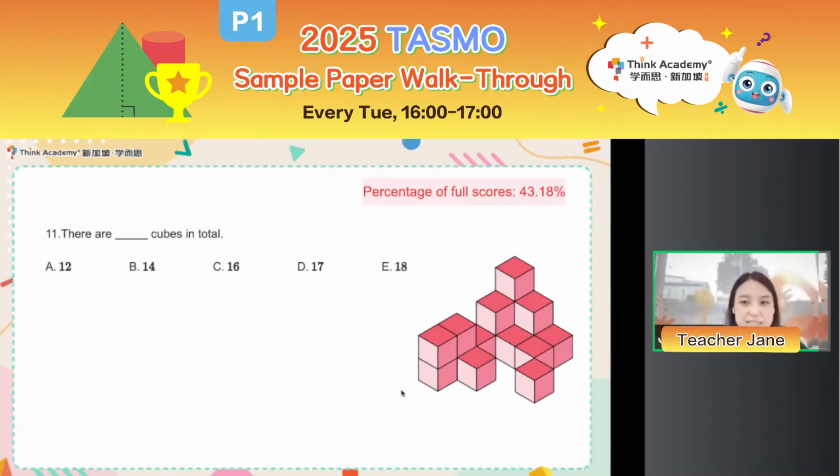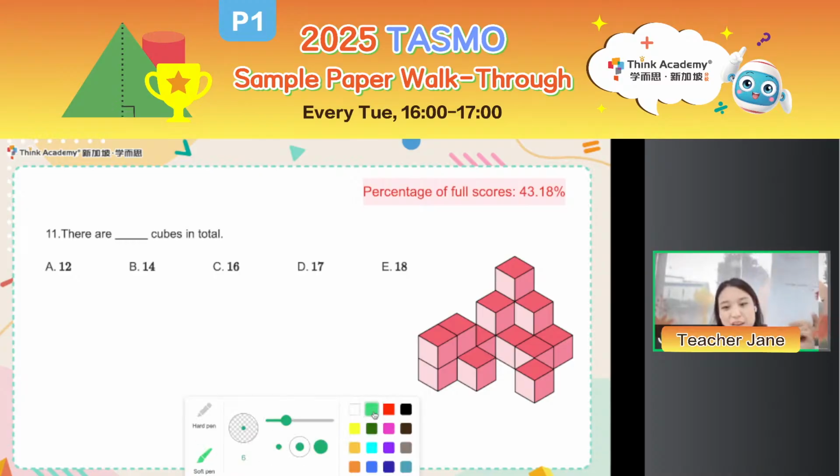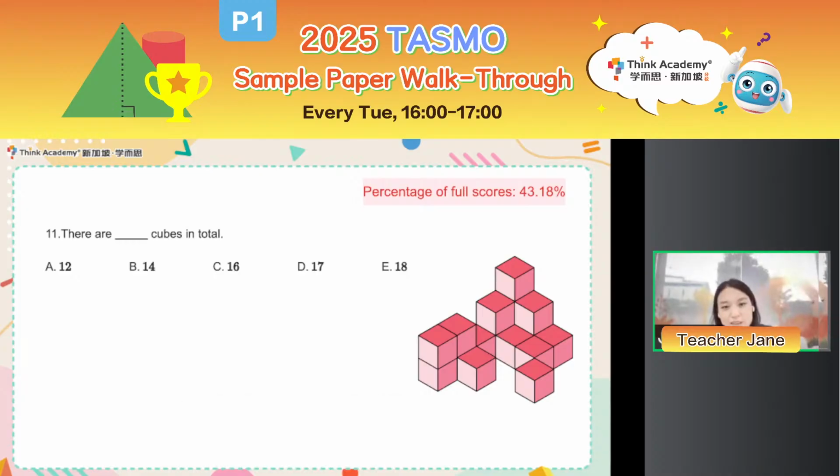Okay, and then this time, let's see the question. You see, teacher Jane is so sad. Only 40% of you got it correct for the 11th question. So this time, let's count together. Just now, we said we can count column by column or layer by layer, right? So this time, how about we just count column by column and label on the top? Everyone, take out your pencil. Let's label together. We start from the shortest column and then count to the taller ones, okay?